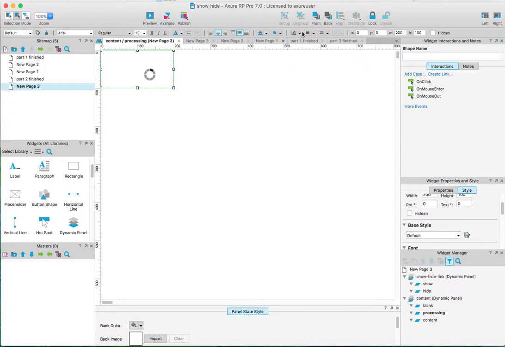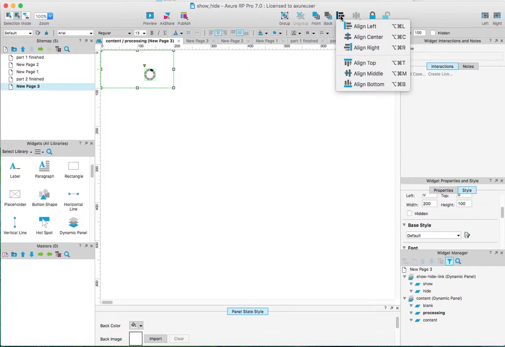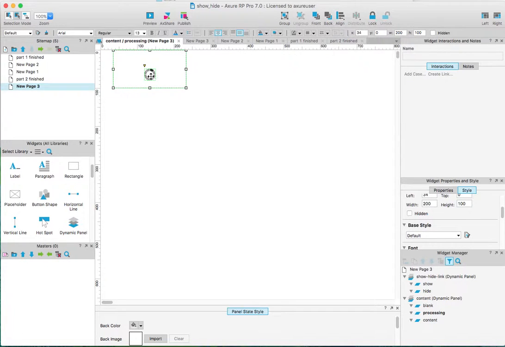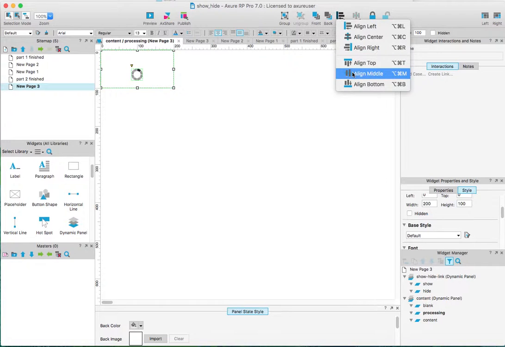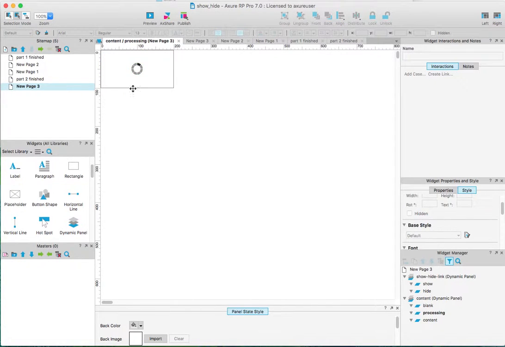And so the way you do that is with the alignment tools. They're over here, and on Windows I believe they're in a different spot, but a good thing to know is that when using the alignment tools, it aligns with reference to the first thing that you've selected. So if I select this and then I say center align, it's going to align the box to the spinner. We don't want that. So we have to select the box first, and then the spinner, and then center align, and then middle align. And there we have it. So now our spinner is right in the middle of the box.